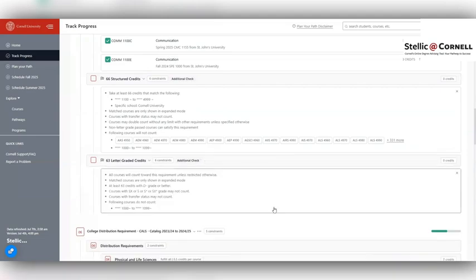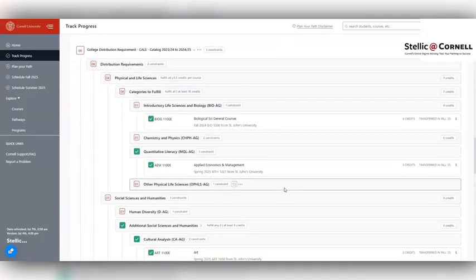Letter grade credits are a letter grade being assigned. Cornell does have some SU courses. So this is just indicating how many credits need to be taken for letter grade in order to earn the bachelor's degree. The next category that we'll look at is our college distribution requirements.